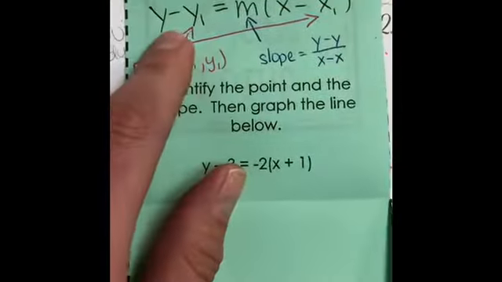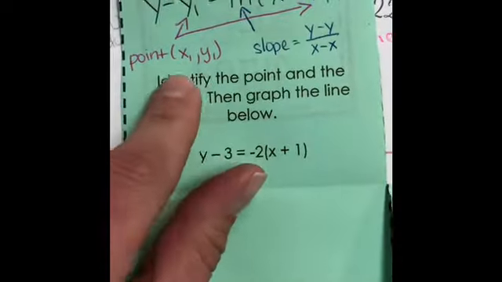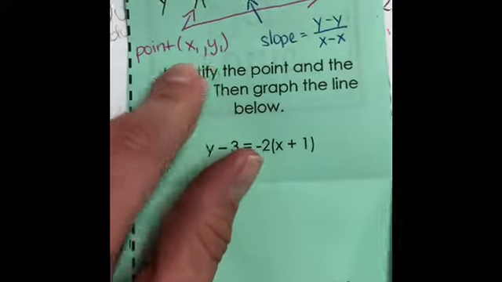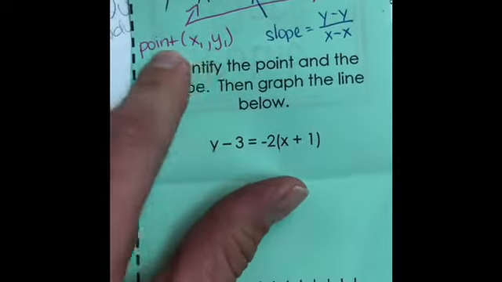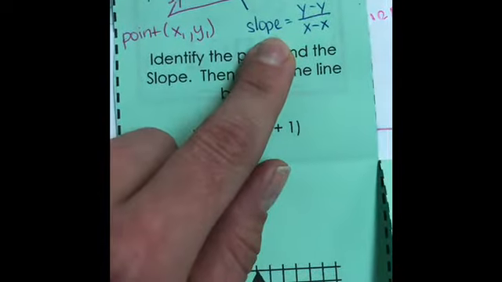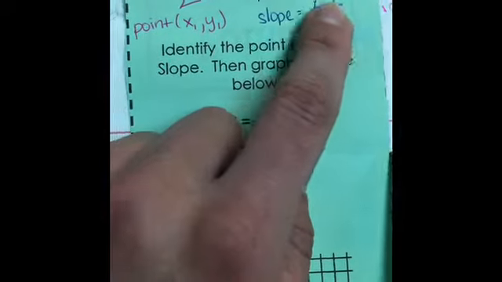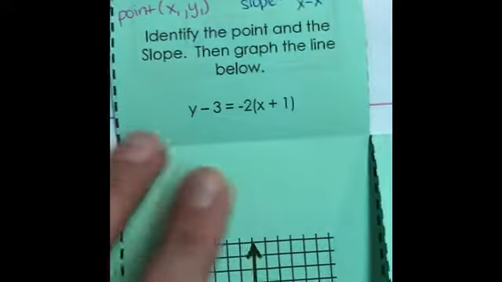Now let's take a look at point slope form. You should write in your foldable that y minus y1 equals m times x minus x1. x1 and y1 are just a point. They are a point that needs to be given to you or that you find from the graph. m is once again our slope. We find it by doing the difference of the y's over the difference of the x's, or rise over run.